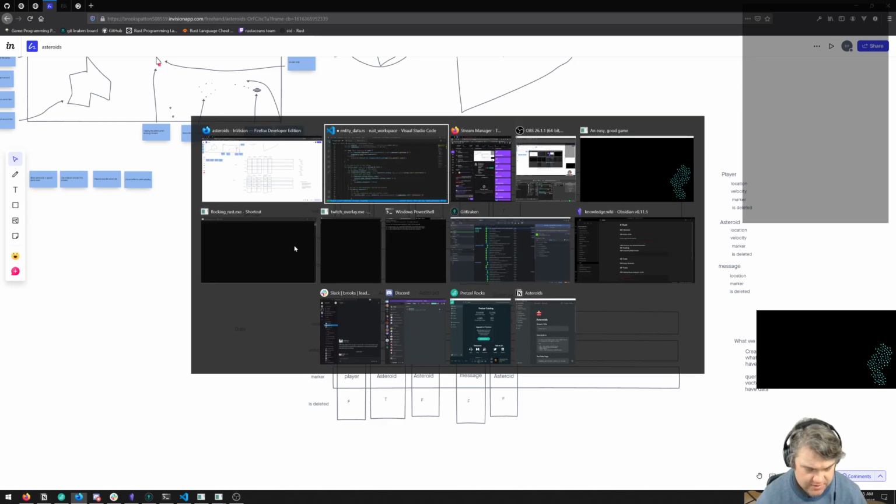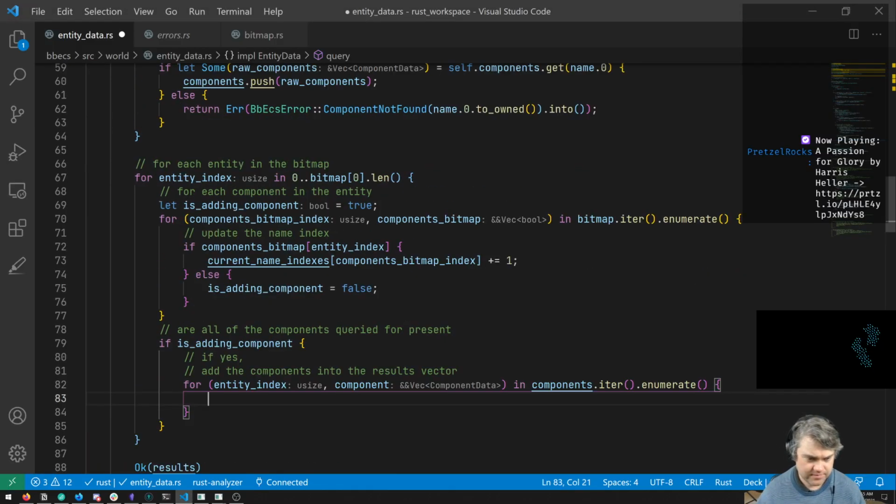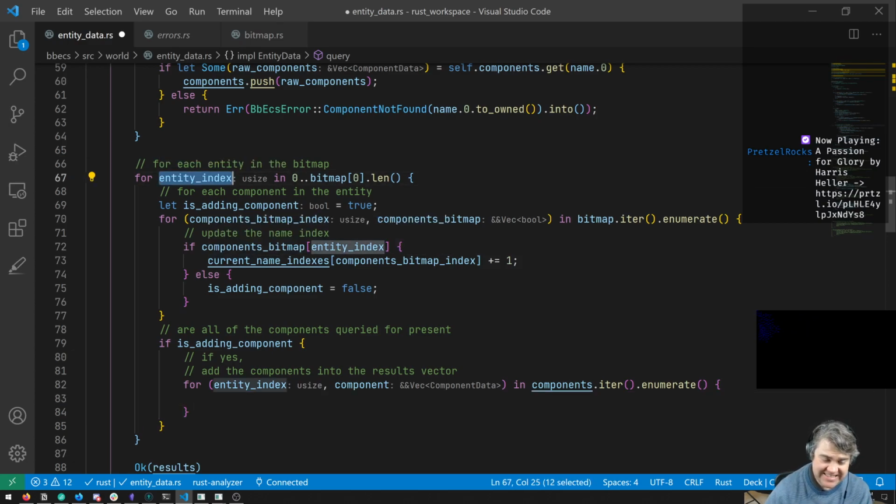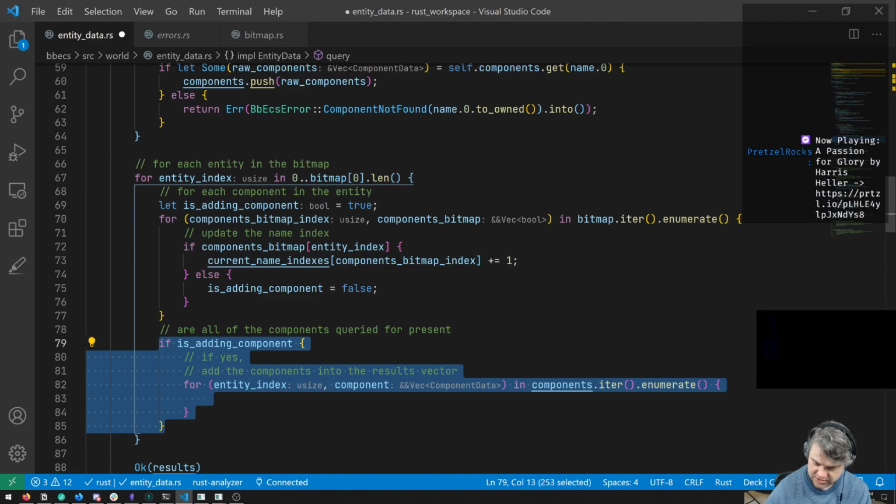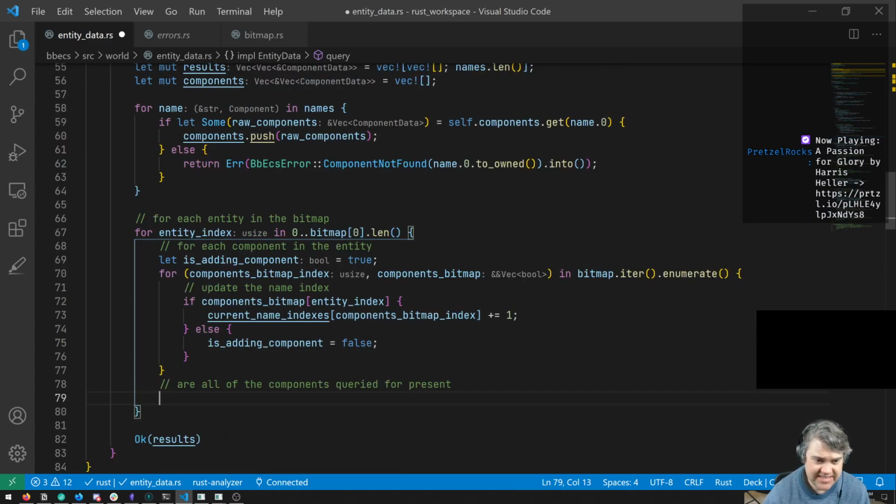That doesn't seem right. I think I'm doing this wrong. We're getting close. Okay, so we've updated. Oh wait, we already have the entity index here. Oh, okay, hold on. We already have the entity index here. We're inside of this for loop.